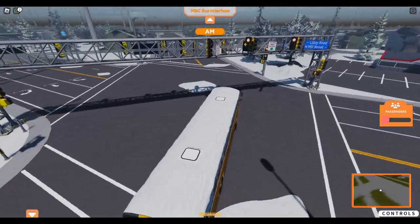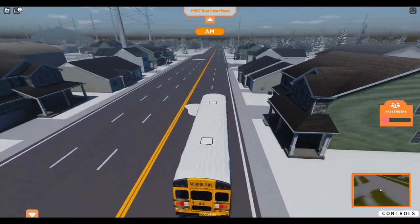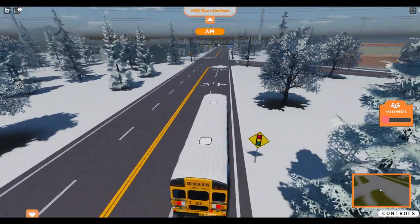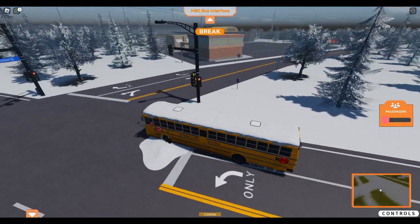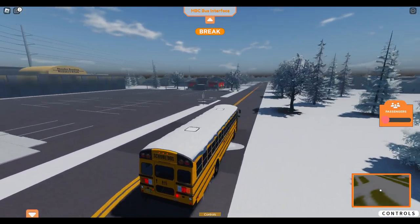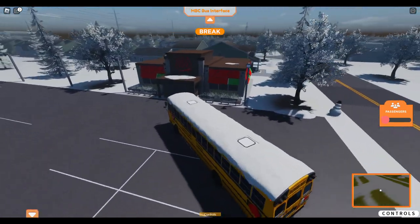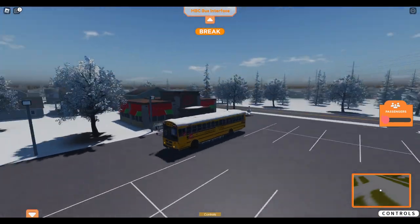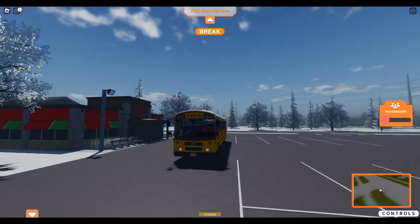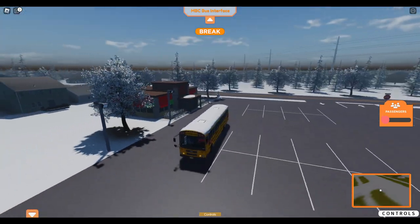I forgot to show Chin Chili's. I built a building for a director — he was one of the only directors without a building. We had Sneaky Sneakers and Nick's Deli over there, and now we have Chin Chili. I kind of went off of a Chili's type build — I tried to build a Chili's, obviously. I think it turned out great, honestly — look at that. I think it looks amazing. The size might not be on point — I might have to go through and rescale it a little bit now that I'm seeing how big the bus is compared to it. But yeah, I think it's great.